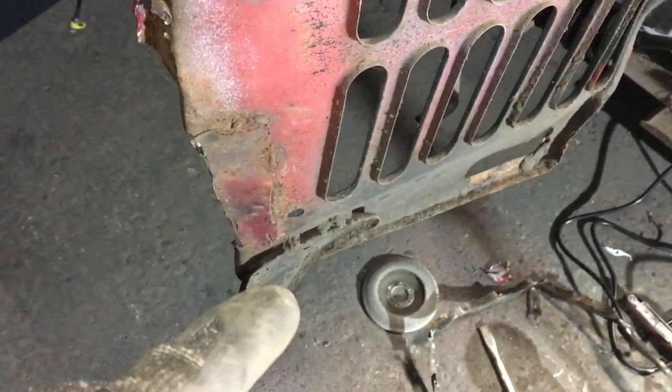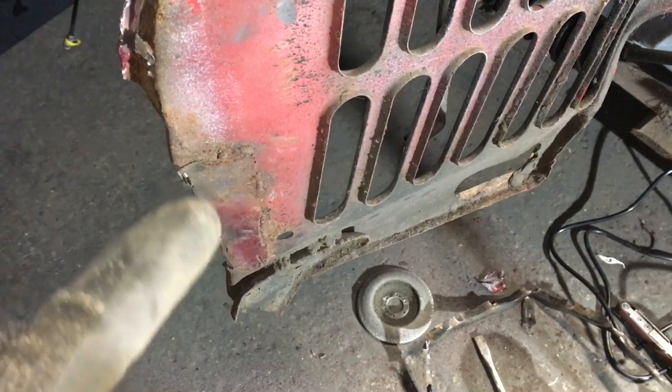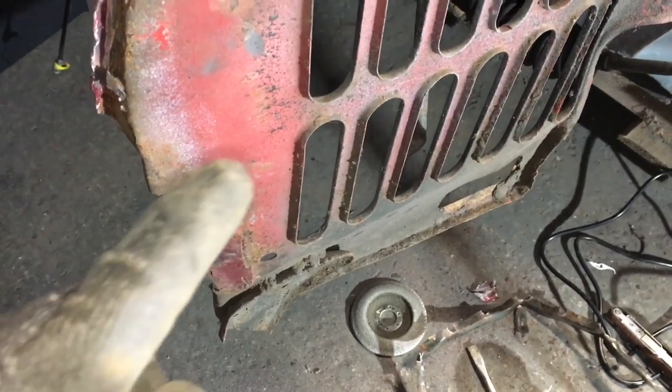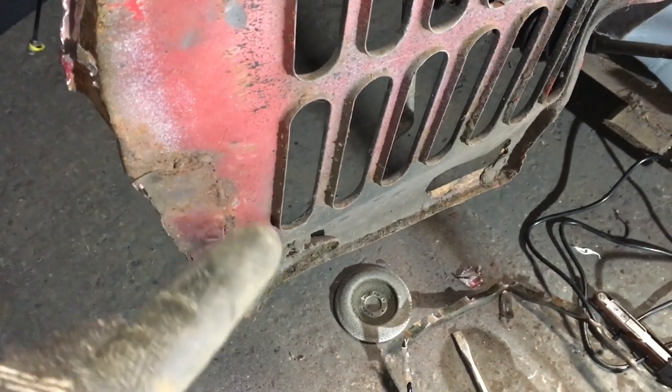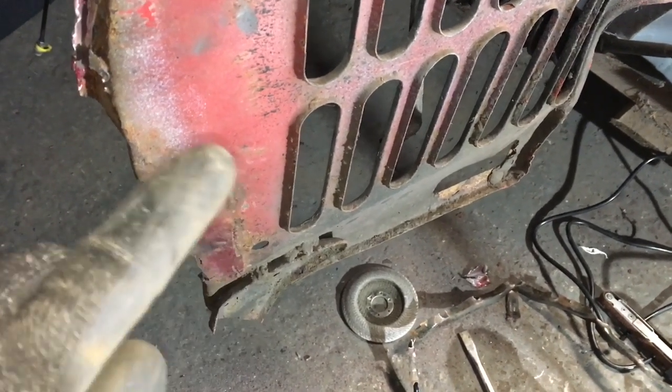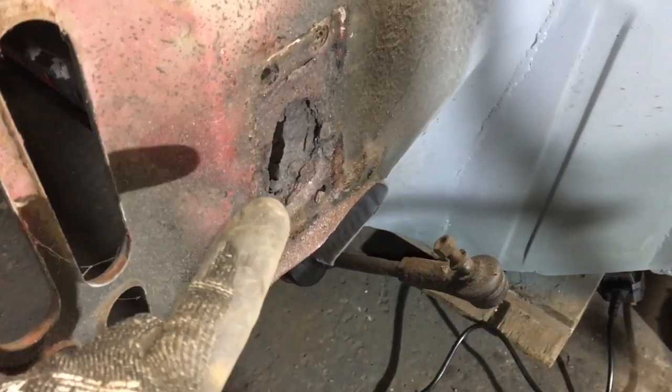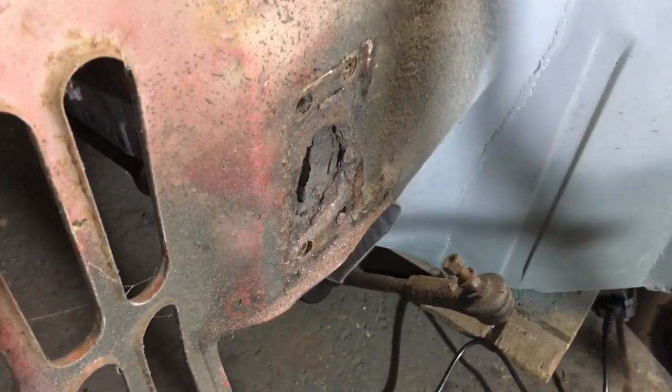And then if all this proves to be pretty solid under here, which I don't think it will, or I won't be comfortable putting a new front end on it, so I might cut this back. And I think you can buy a repair panel for that, but obviously, probably got to make it. And then obviously this is the thing that we massively know about that we've got to deal with.